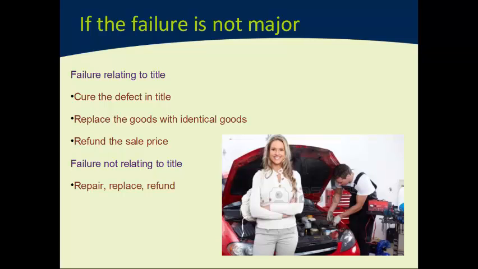Now, if the failure doesn't relate to title, and you suspect that most of the time the failure is not going to relate to title, the seller really has three options: repair, replace, or refund. Now, some of you might remember that in the Australian Consumer Law lecture that I gave for Contracts A, I talked about my heart rate monitor watch, which had been sold to me on the basis that I'd be able to take it into the water. First time I took it into the water, it immediately stopped operating.